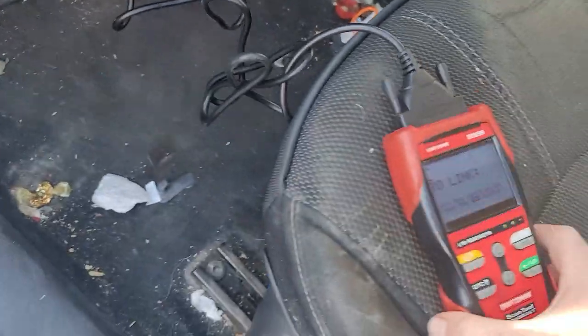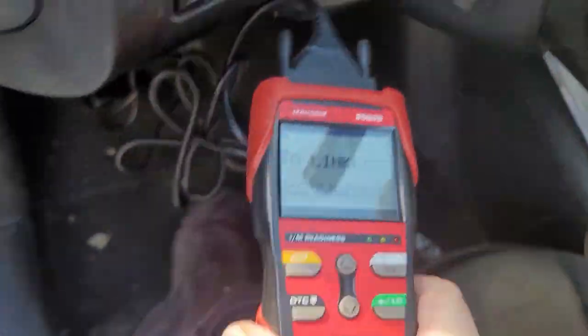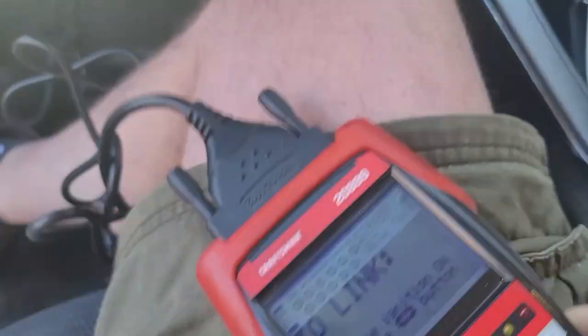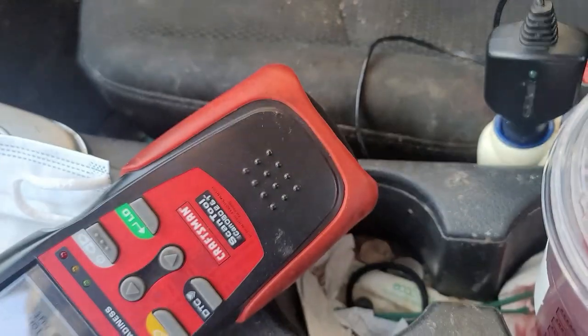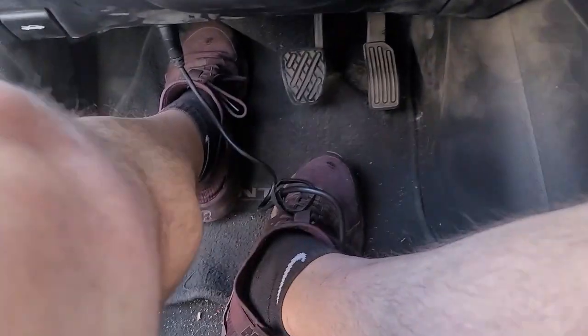All right. So now we got that on. Okay, I'm going to go ahead and start the car up. Once I figure out, I think I put my keys underneath me. Yes! Silly Billy. All right, clutch in.